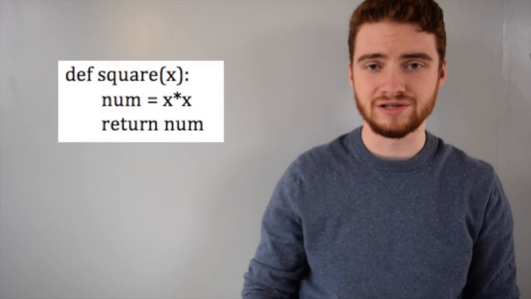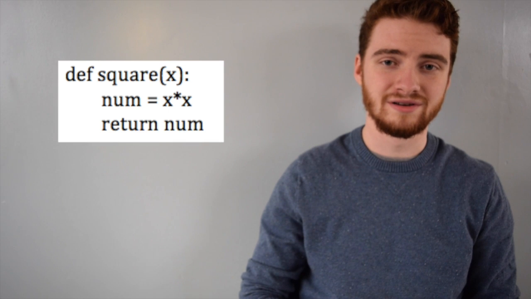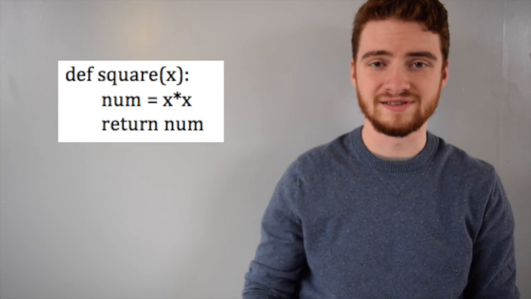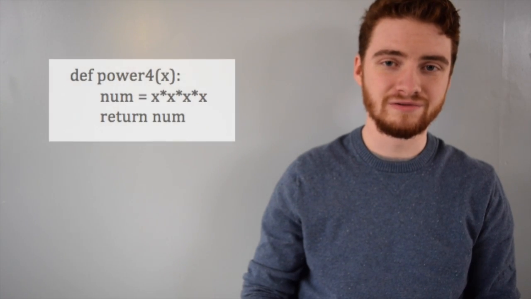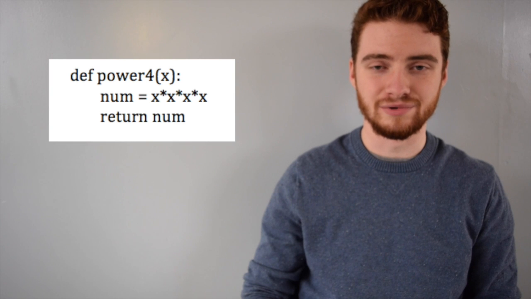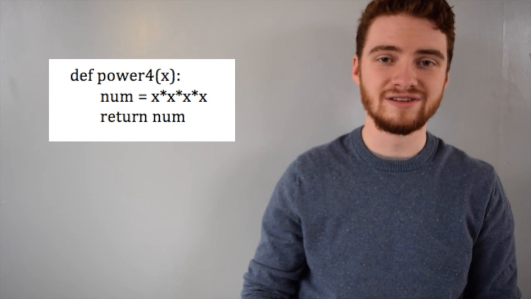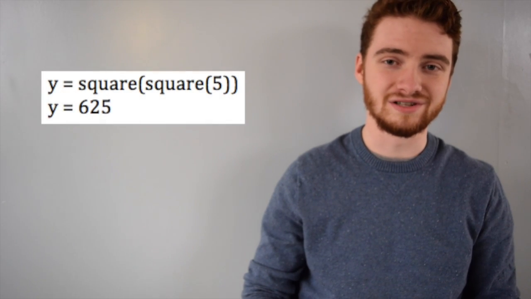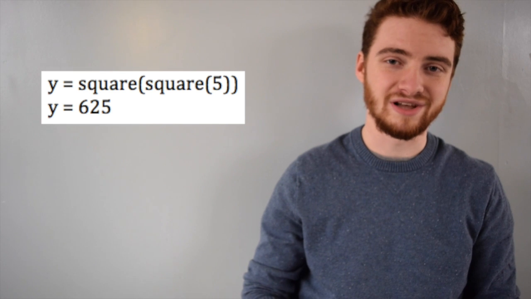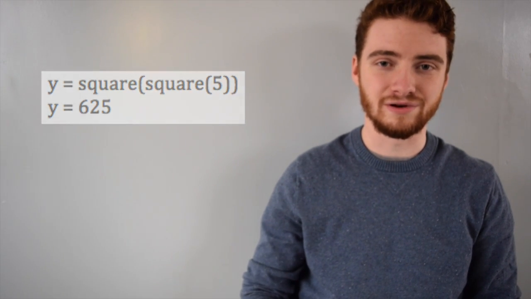Say we wanted to find the square of a number. We could have a function that takes a number as an input and gives that number times itself as the output. Now what if we wanted another function to give us the fourth power of another number? This new function could take in a number as an input, and it could give us that number times itself 4 times as an output, or we could call our previously made function twice and multiply those results to give us the fourth power of the number.